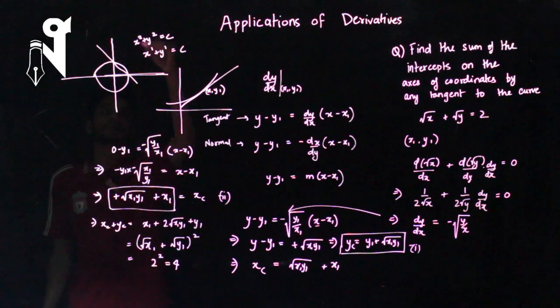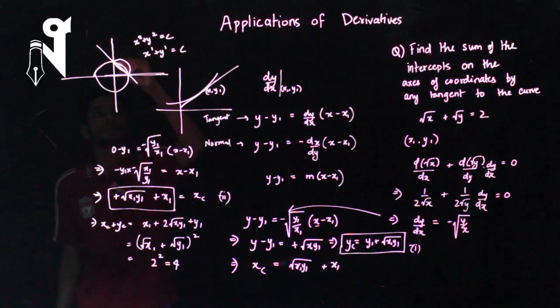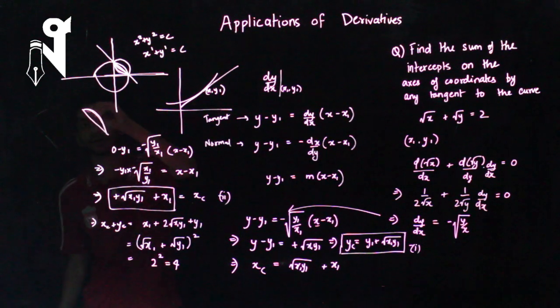Okay, so if I increase the power, if I go from x power 1 to x power 2 to x power 3, it curves this way, more outwards, you can say, like this. So if I have a power of x less than 1, the curve starts curving inwards. So you can actually even picture the graph of this given curve, root x plus root y equal to 2. Basically, if you have a square, the curve is like this outwards. If you have a linear equation, it's a straight line. If you have a power of x less than 1, like root x, it curves inwards.